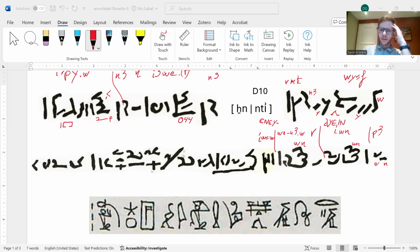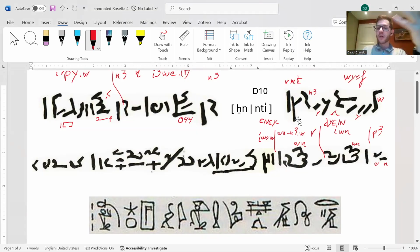And I don't know if this would work with the R as the relative marker, what we want to call it, would work with anything else but the imperfect, right? You agree that in Coptic you can do this particularly with the imperfect? Yeah. So this would be interesting to see if we see it already in the Demotic. So anyway, the journey, that day, something imperfect, and the rest.